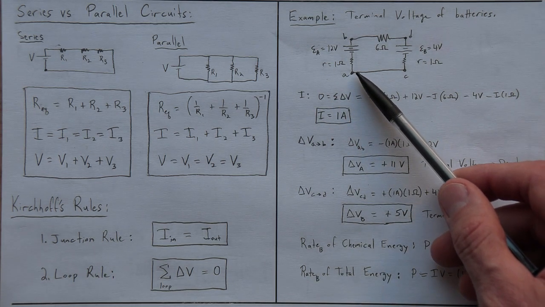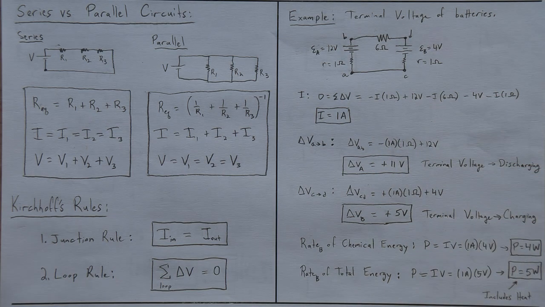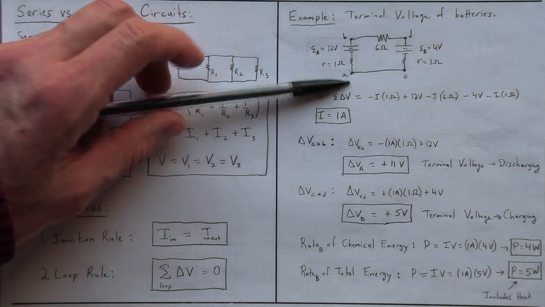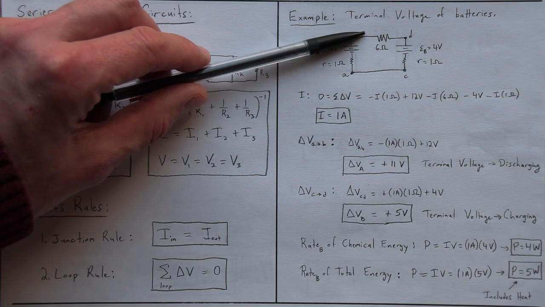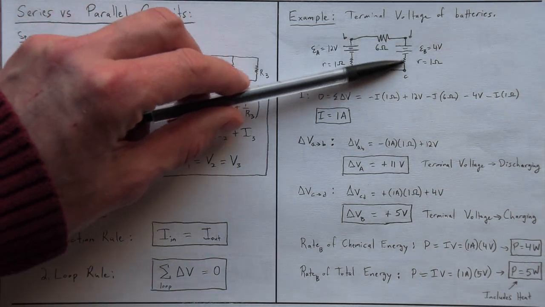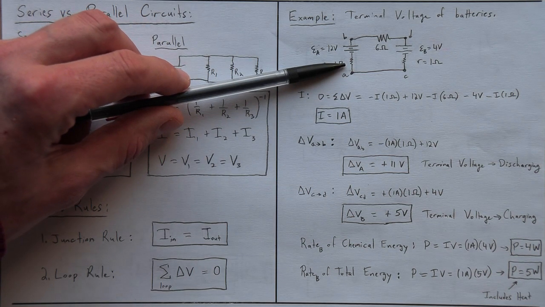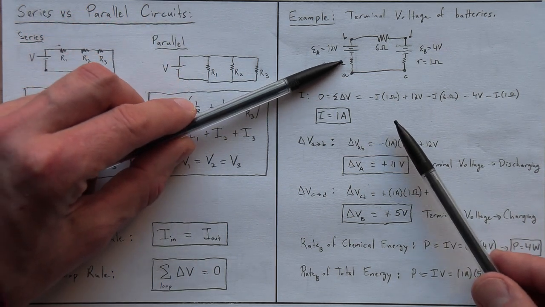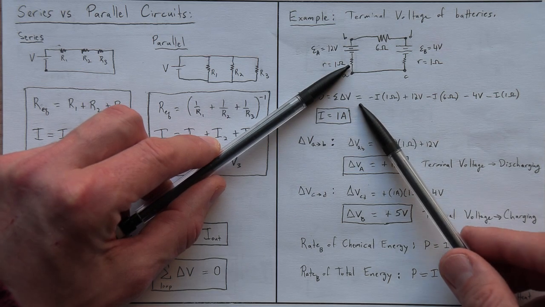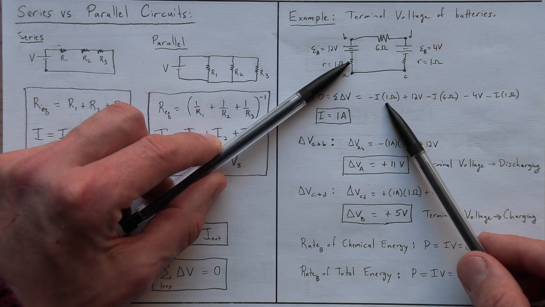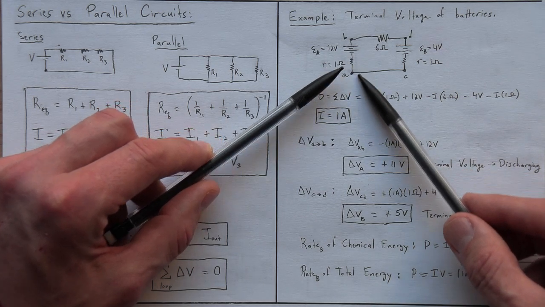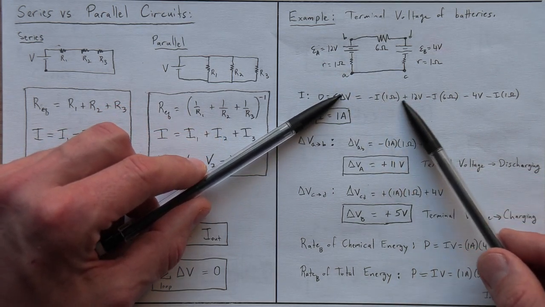So again, I pretend I'm a little ant starting at point A. And I'm going to tally up all the voltages that I encounter as I walk in the direction of the current, right? I'm going to follow the current and measure all the voltages. So the first thing I encounter is this resistor of 1 ohm. And so the voltage I'd measure is negative IR. I don't know what I is, but whatever it is, IR is the voltage I'm going to step through in the downward direction with the current, so minus IR.